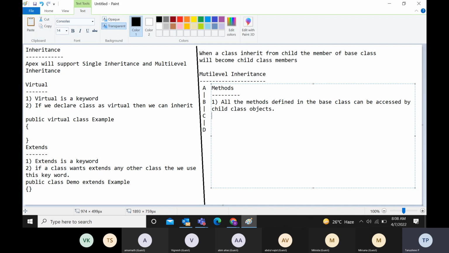Same thing we saw, right? Whatever parent class methods there are, everything we can access in the child class also.